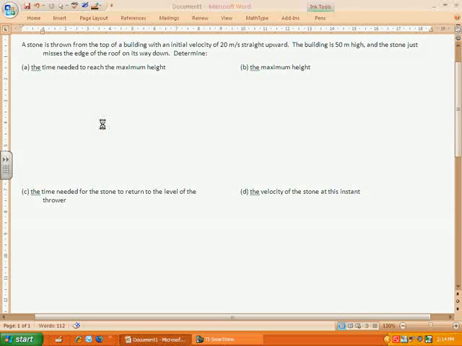Alright, today we're going to be looking at a freefall problem and several questions associated with it. Now this is assuming that you've had a little bit of background with the kinematics equations and that you can do them in one dimension. We're still going to be doing one dimension, but this time we're going to be going up and down rather than side to side.